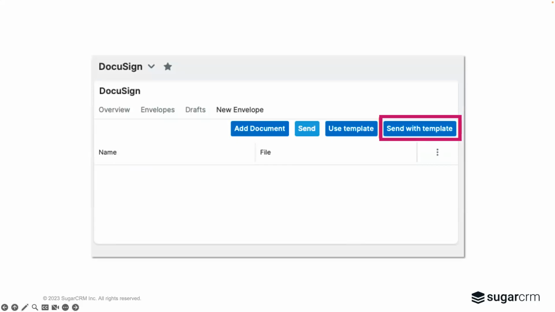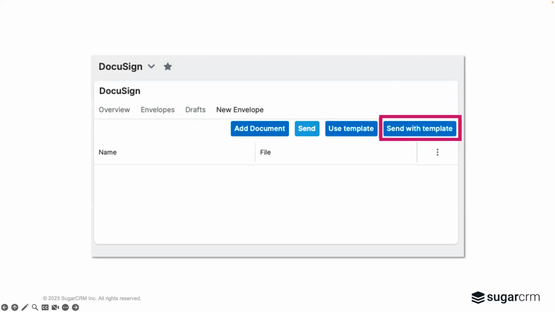With this new process, you have the ability to, from the DocuSign dashlet, click send with template. And within DocuSign, that template has defined roles and the appropriate places for signatures and other information for that role. So you're able to anchor DocuSign fields, so signature fields, for instance, will be placed next to a signature field. So it makes it a lot easier to map what you need within the template itself.